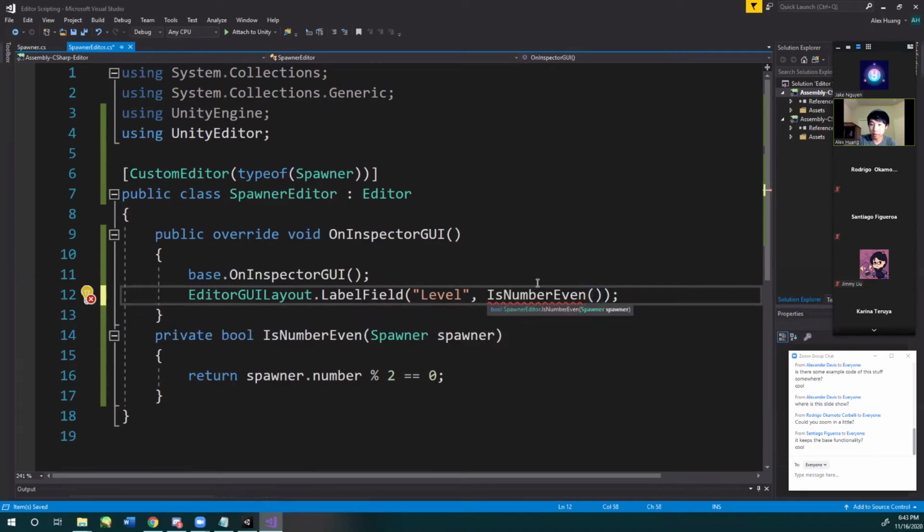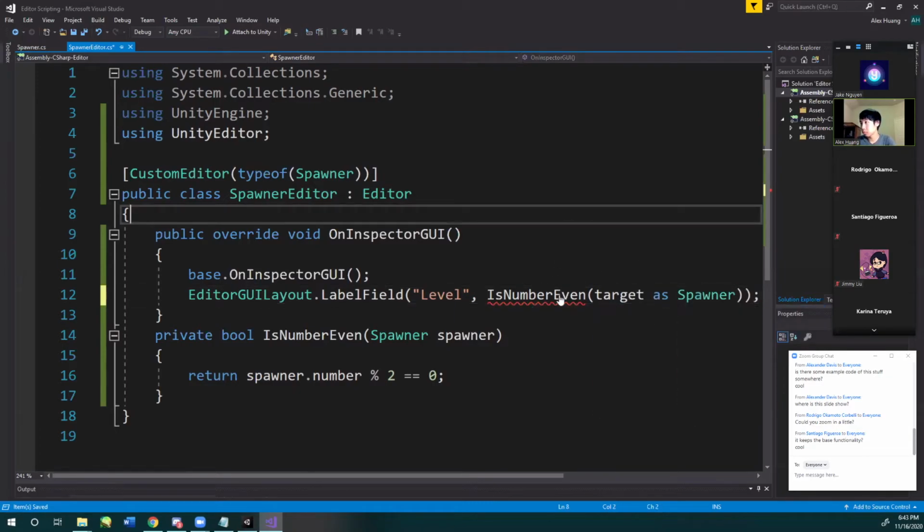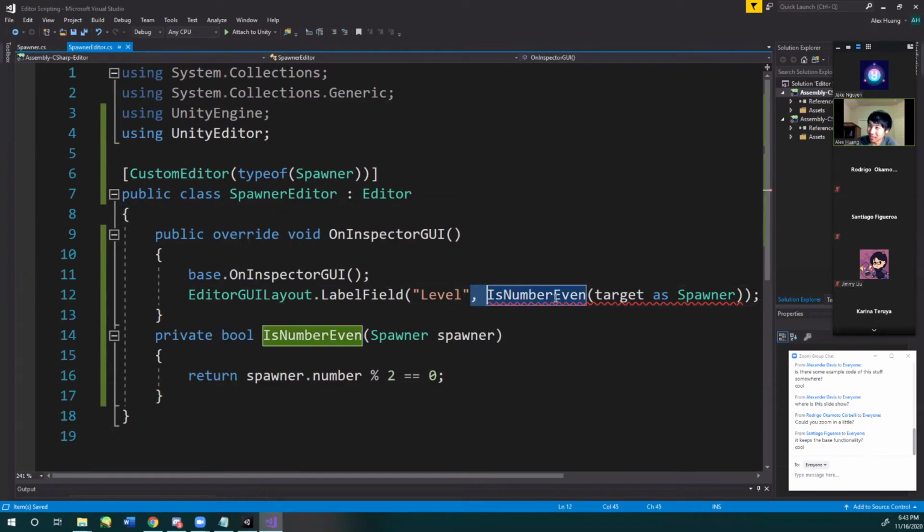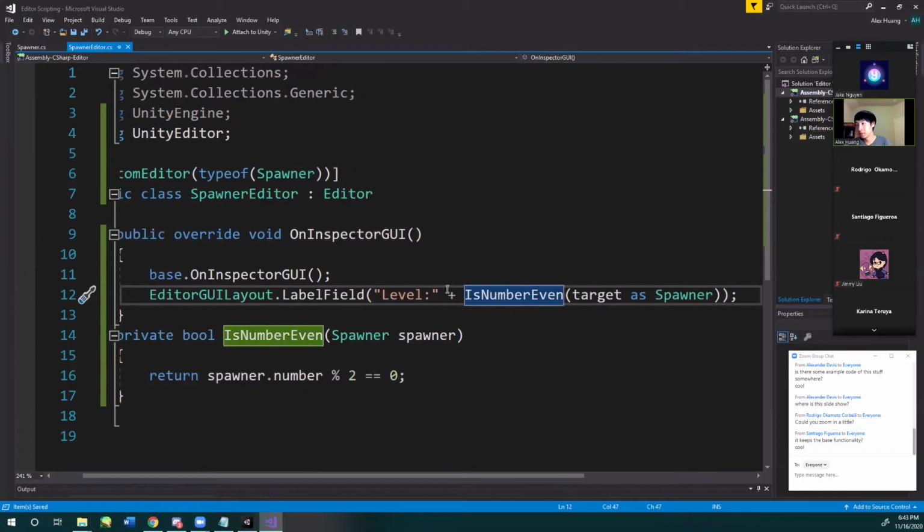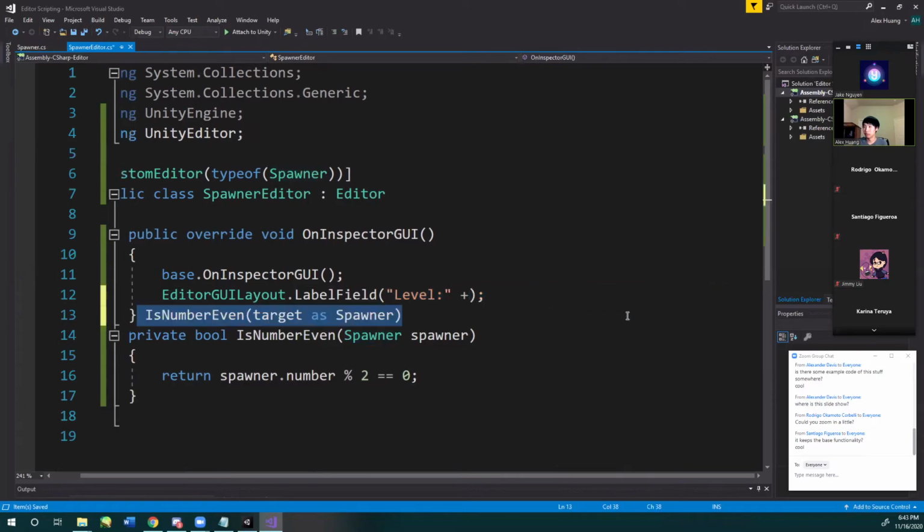And as our parameter, we would do target as Spawner. Dang it. Okay. So now the name is just going to be level and the bool.